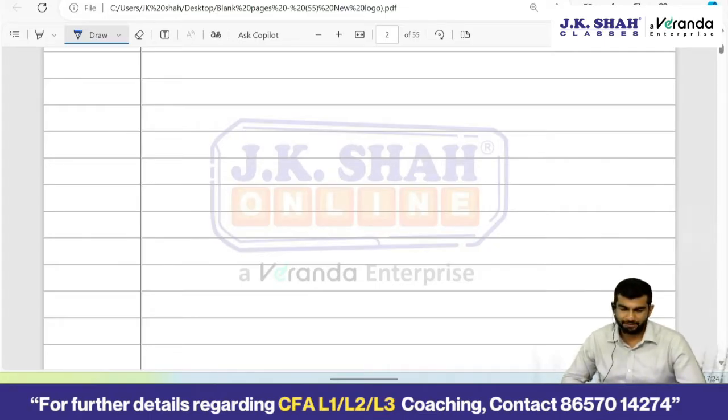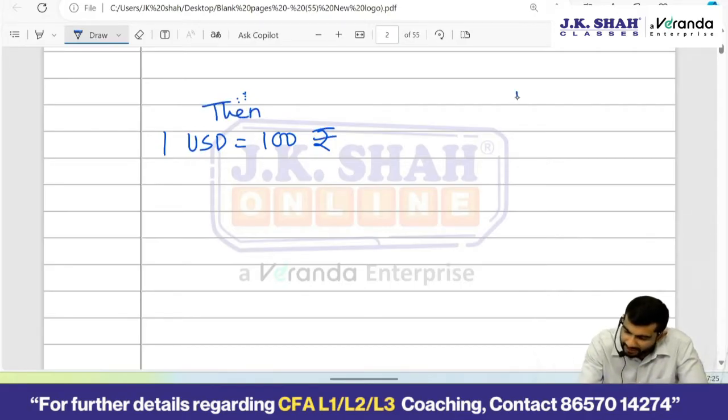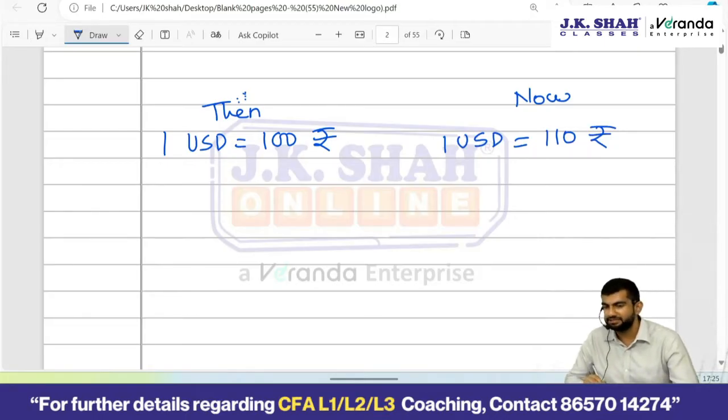Fine. Okay. Now I had shown you one shortcut also, how to calculate the currency forward premium or forward discount. Okay, not forward premium or forward discount as such, but if say $1 is equal to 100 rupees back then, and now $1 is equal to 110 rupees, has the dollar appreciated? Definitely, it's clearly visible the dollar has appreciated, but in percentage terms it has appreciated how much? 10%. Dollar has appreciated by 10%. Now naturally, if dollar has appreciated, rupee must have depreciated by how much?